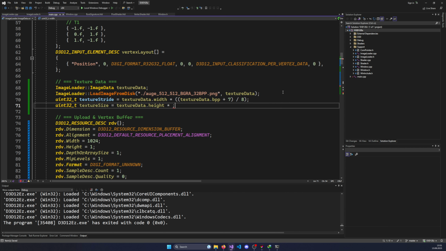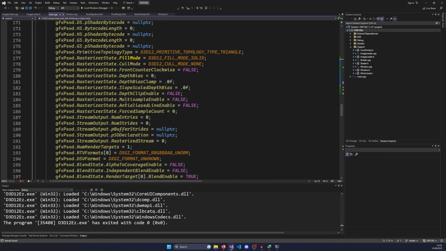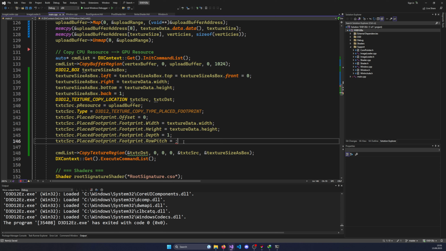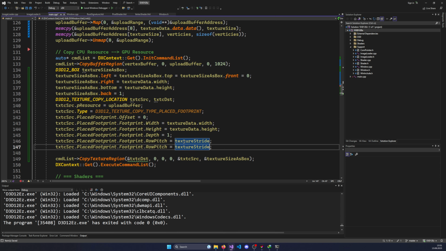Yeah, it was okay. Texture stride. It's gonna go in here, and then we have the height, and then we have this a bit deferred, so that I can specify my texture stride. And here is the row pitch, because it's like the pitch between rows. And then what we have is a format, and the format is the DXGI format, which comes from the texture data GI pixel format, and then we have correctly described our placed footprint.